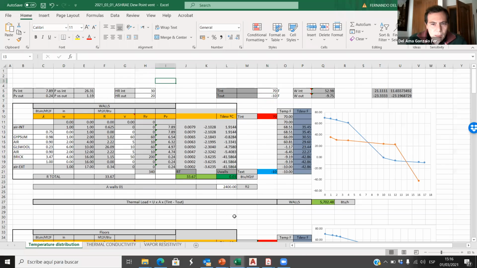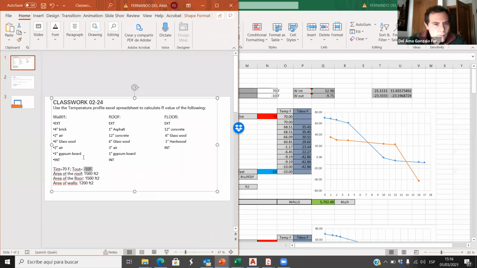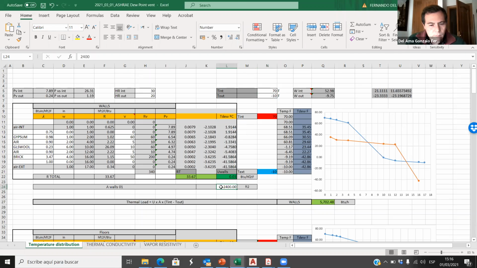Oh, what if we have the area of walls? Okay, so the area of walls should be 1200 square feet. Okay, so here we have the thermal load.